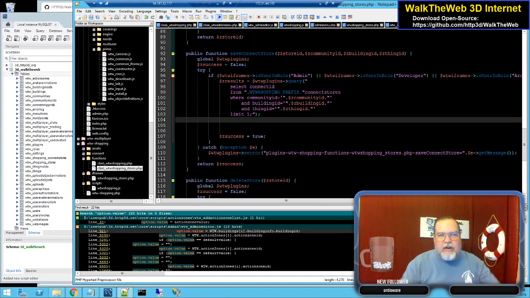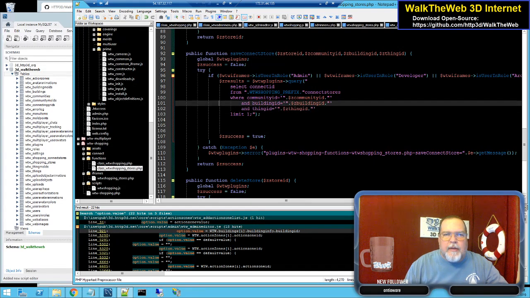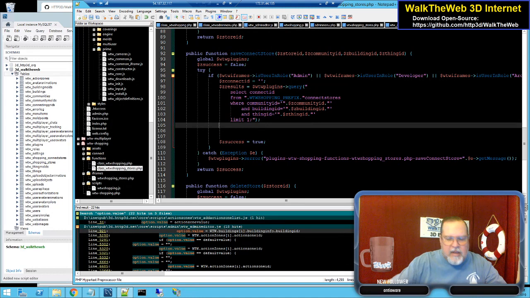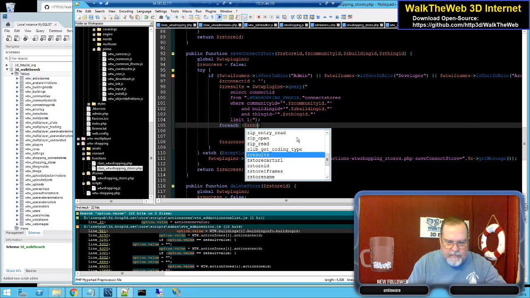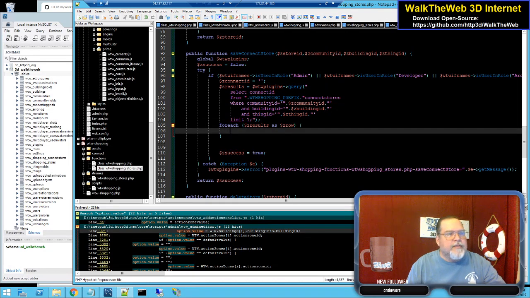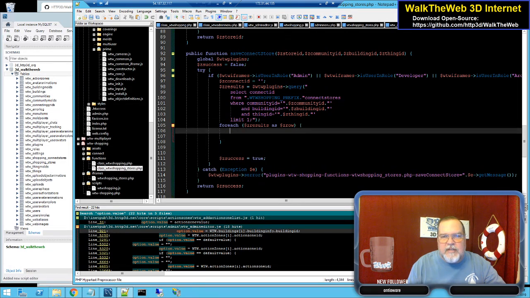Okay, then for here, before that even begins, we're going to set Z connect ID equals blank, and that's a Z connect ID. And then here, for each Z result, set it as zero.